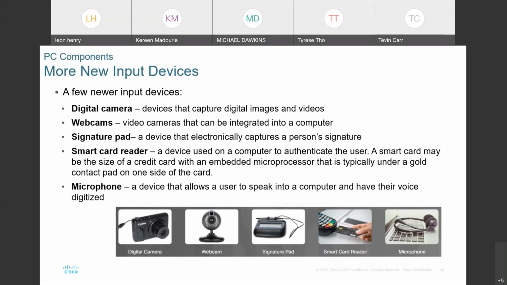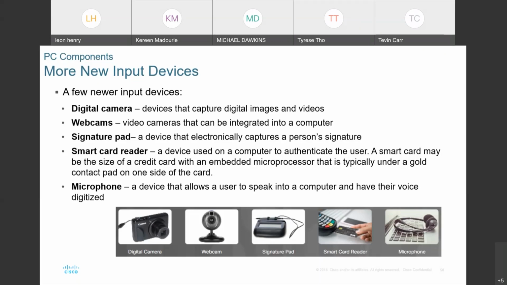All right. Then you have the signature pad, a device that electronically captures a person's signature. So when we go to MoneyGram, as I mentioned, or Western Union, or some of those places, some banks where you have to sign, nothing is more on the electronic side. You have a stylus that you use to sign onto the signature pad, and because you're inputting your signature there, the person on the other end will accept that information and save it into their database. So that's how it is an input device.